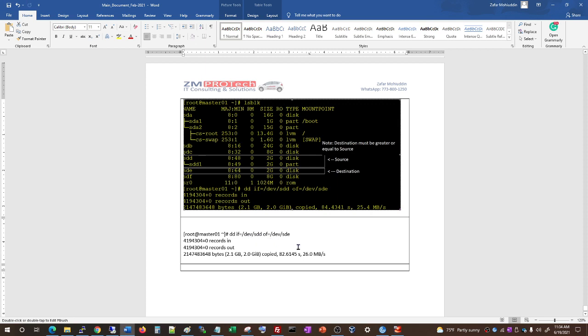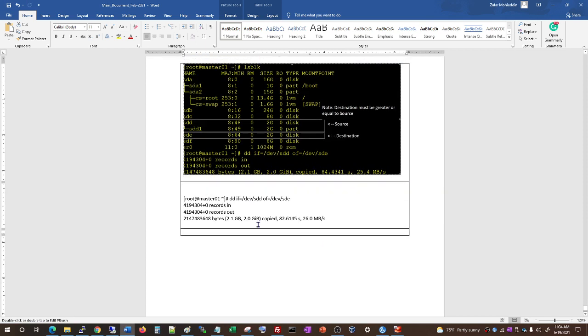It wasn't working on LVM, but it worked on some other logical volume here. So that one you would never get to use, and this command you never get to do. This is an extra thing I was going to show you, that if somebody calls you and they want data extracted, you could do that for them.